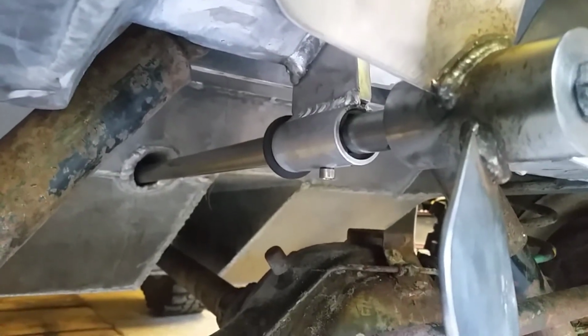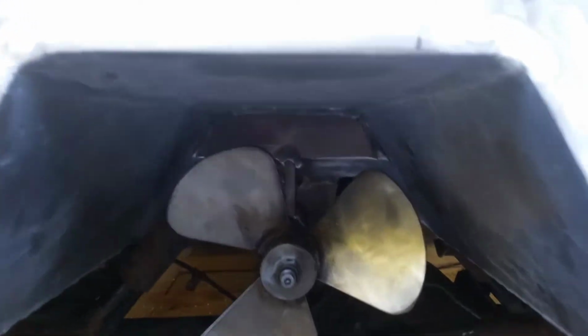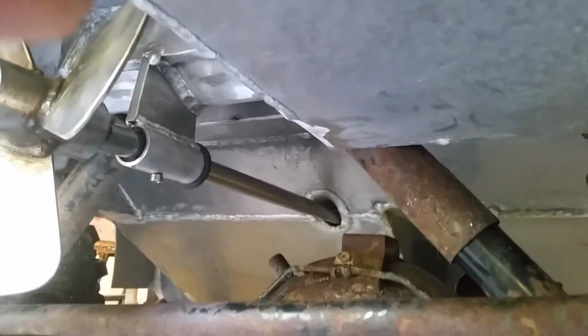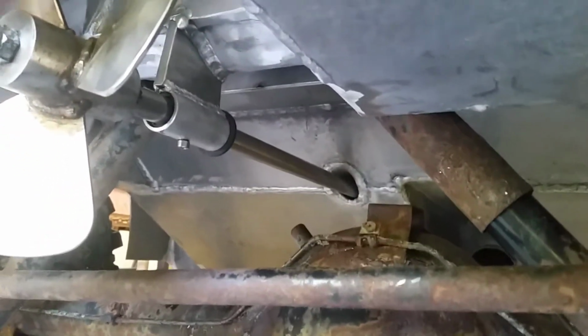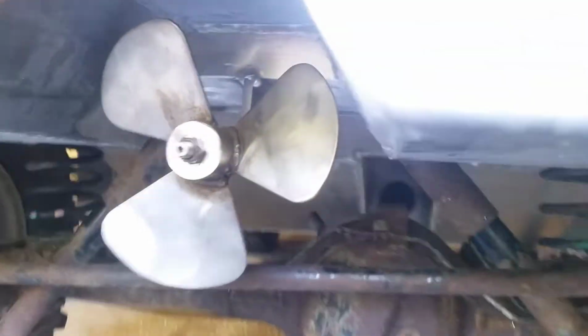Obviously changed where the cutlass bearing goes, so try and get a bit more flow. Pretty awkward considering those shocks and all sorts of crap. It's just a massive compromise, but that's amphibious stuff for you. Yeah, we've done that.